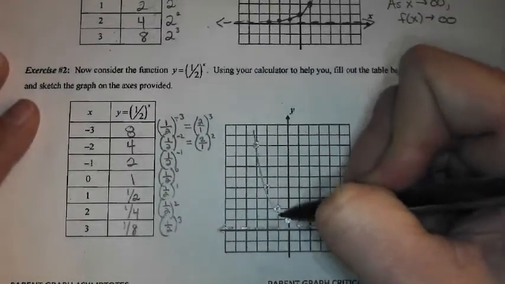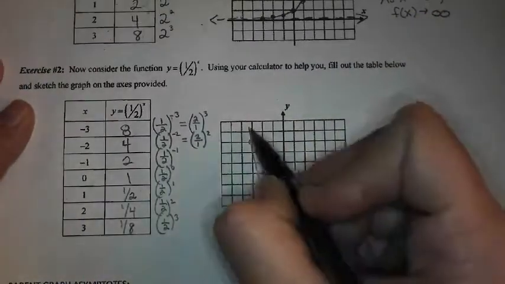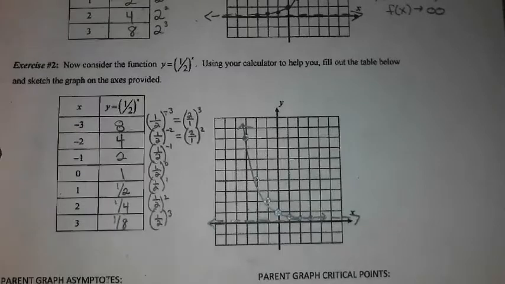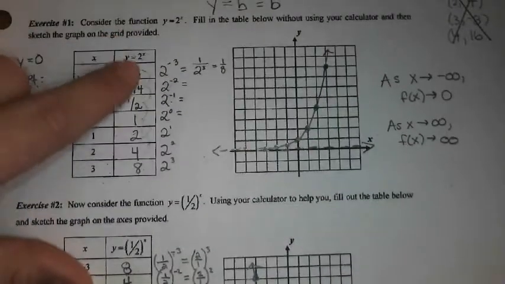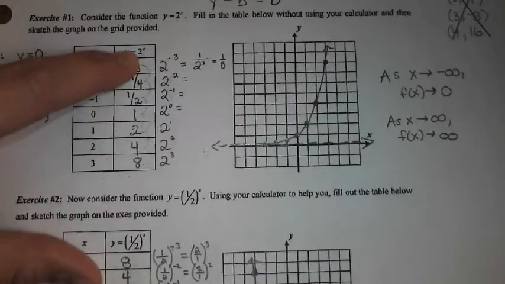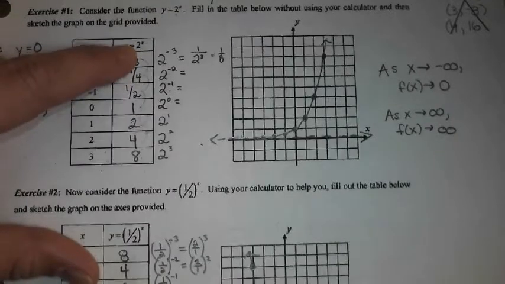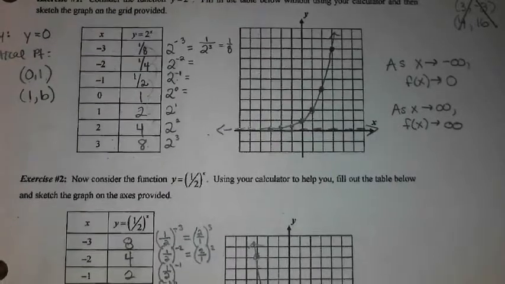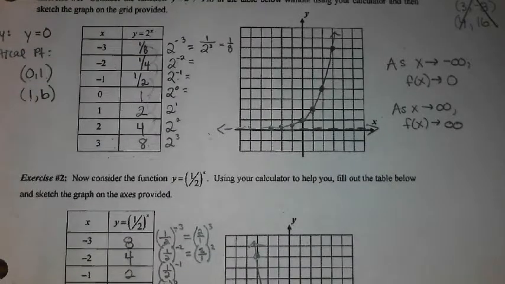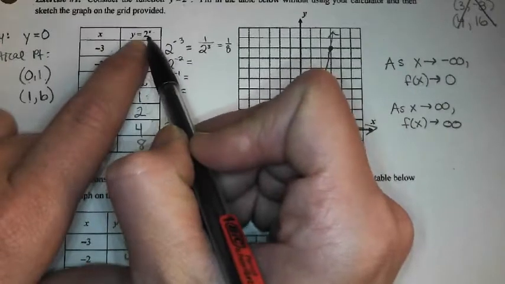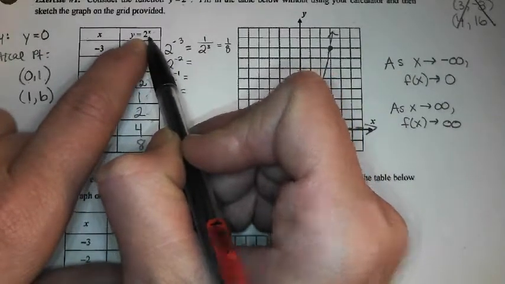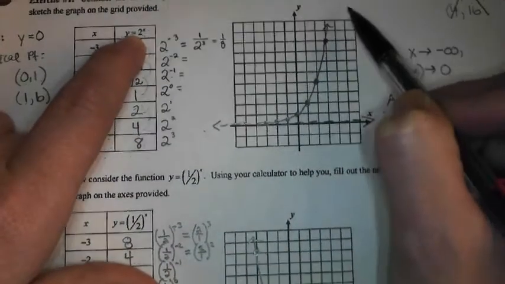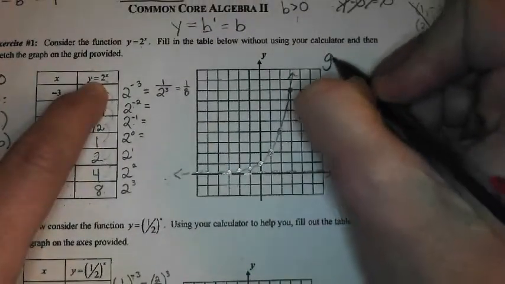So if I plot some of these points, and connect, do we see the difference? Yes, you did. Do you see the visual difference between when your base and your multiplier is a number greater than 1? When you multiply by 2, multiply by 2, multiply by 2, what's happening to your number? Is it getting bigger or smaller? Bigger. So when your base is greater than 1, your function gets bigger and bigger as you move along, and it's called growth.